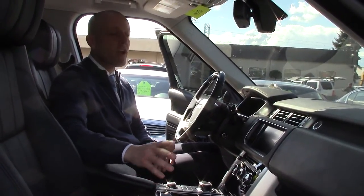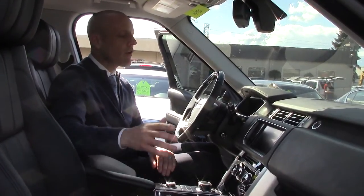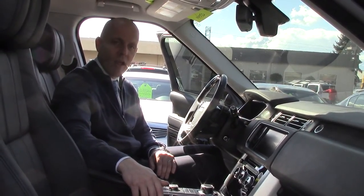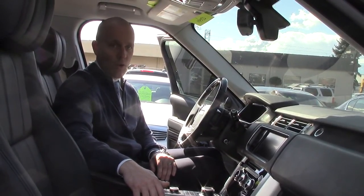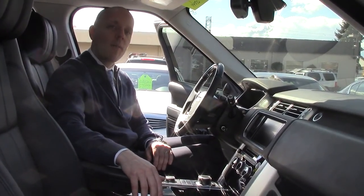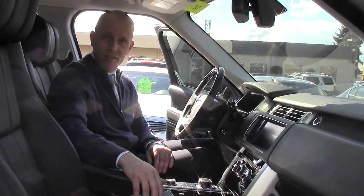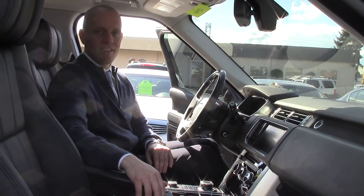It is beautiful and drives magnificently well. This particular car has great colors, a great history — a local basketball superstar traded it in here at Infinity of Kirkland. If you have the means, you need to put this Range Rover on the shortest of your short lists. If you have any questions, please don't hesitate to call me — Joe Tunney, sales manager at Infinity of Kirkland, at 425-821-1600, or email JoeT at infinityofkirkland.com.